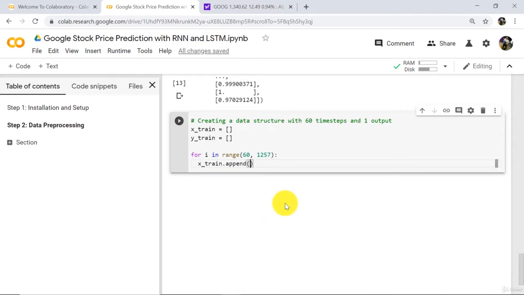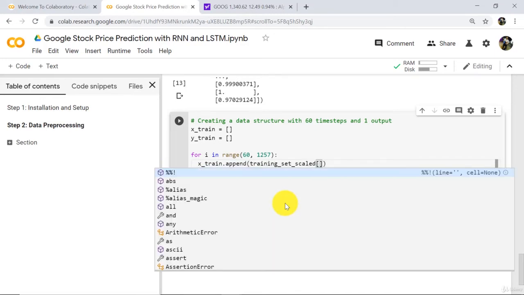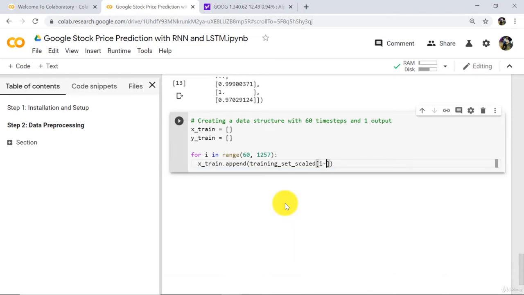In xtrain we will append 60 time steps for each output. Training set scaled. First we have to specify the lower bound, that is i minus 60, and the upper bound is i, comma 0. Let us understand this. In the training set, we have to select 60 time steps for one output. So i minus 60.